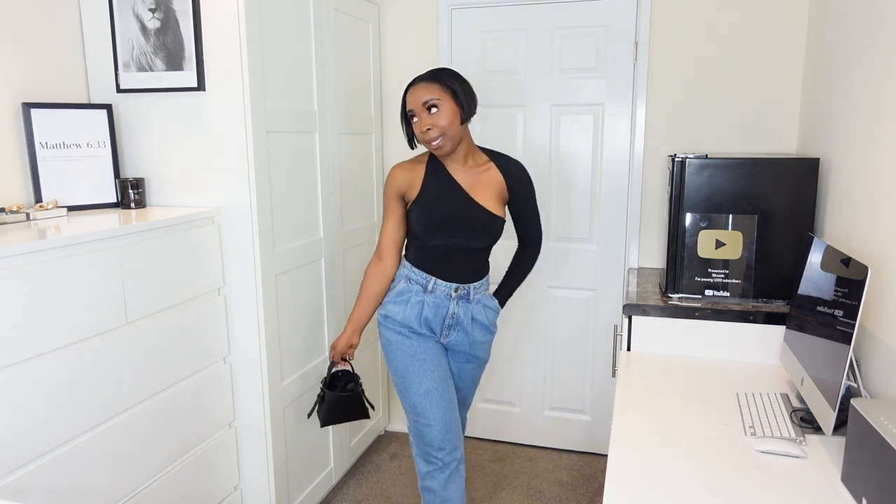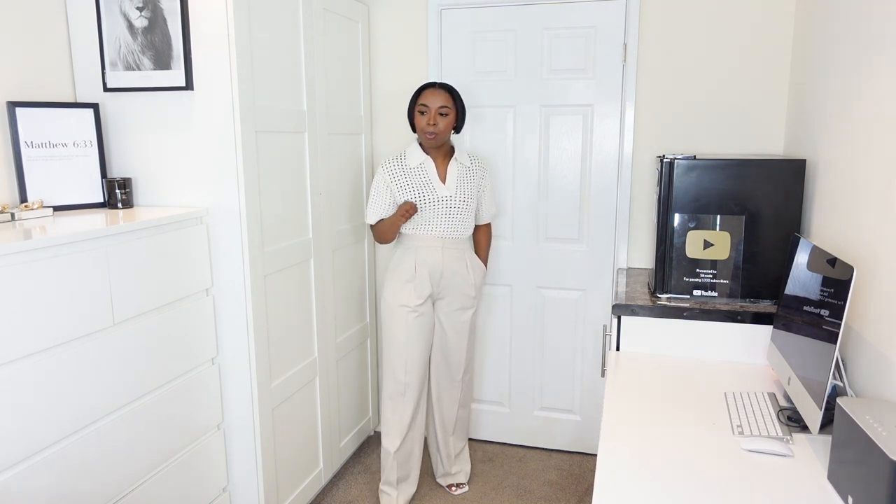There was no way I wasn't going to include my most favorite outfit for brunch for summer 2022. If you've watched my other haul, you know how much I love this outfit. The top is from H&M and the trousers are from H&M as well. I know it's sold out but it does come back in from time to time. I feel like this is country club brunch vibes - like expensive brunch. I absolutely love this top and these trousers. They're more of a trouser material compared to the linen ones from Pretty Little Thing. These trousers pair with so much, so I definitely advise getting them for summer.